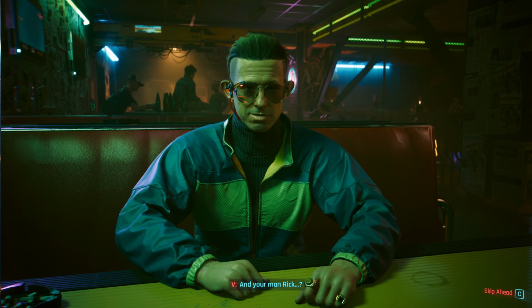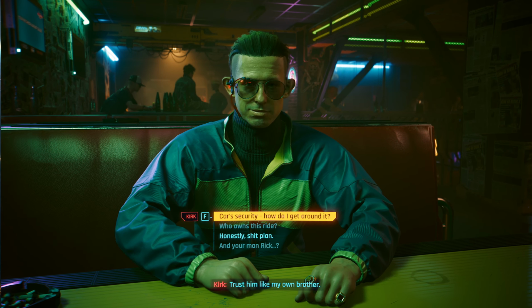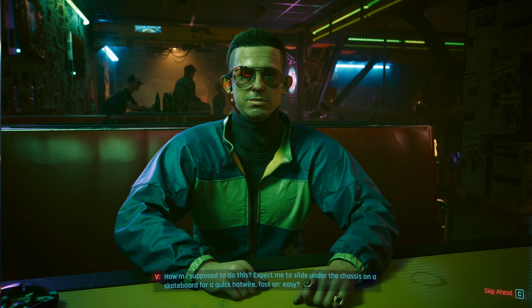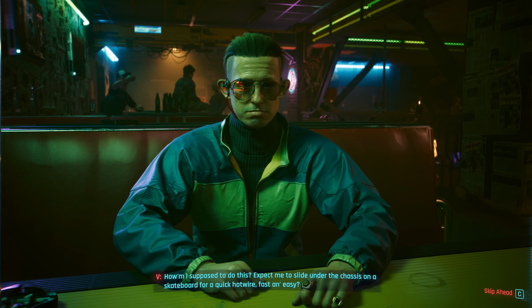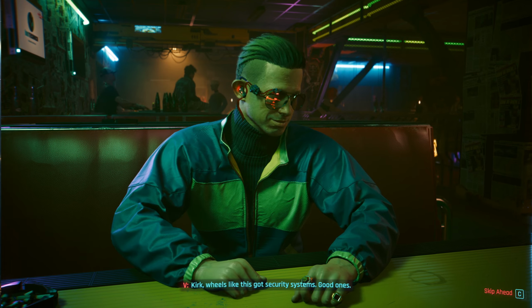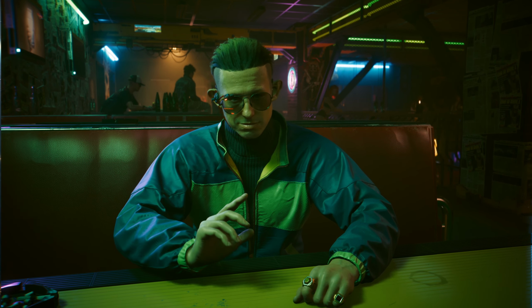And your man, Rick? Trust him like my own brother. Okay, let's do it. How am I supposed to do this? Expect me to slide under the chassis on a skateboard for a quick hot wire? Fast and easy? Kirk, wheels like this got security systems. Good ones.